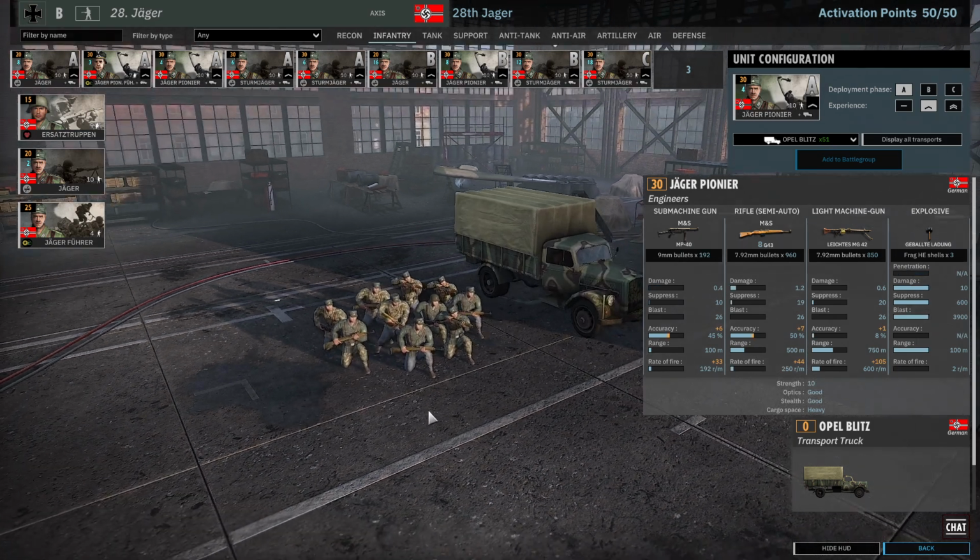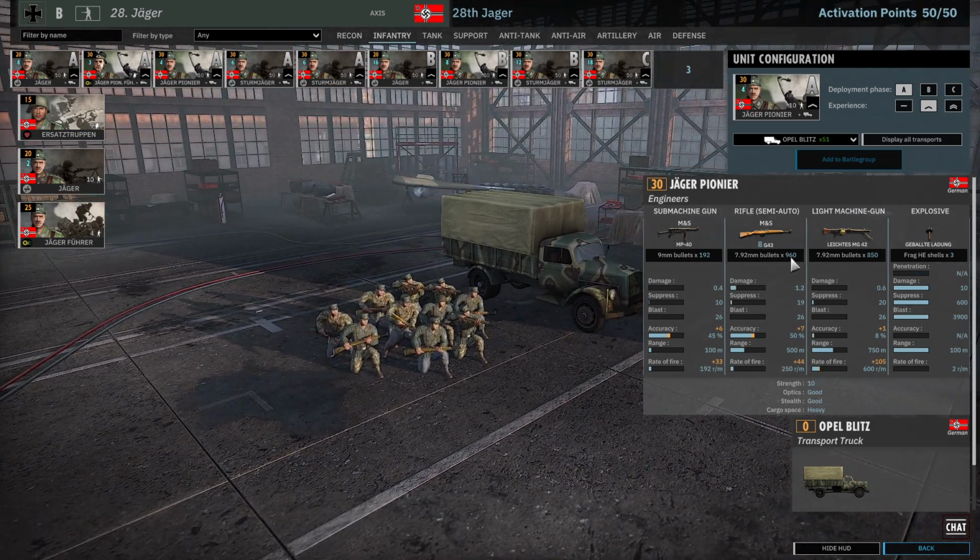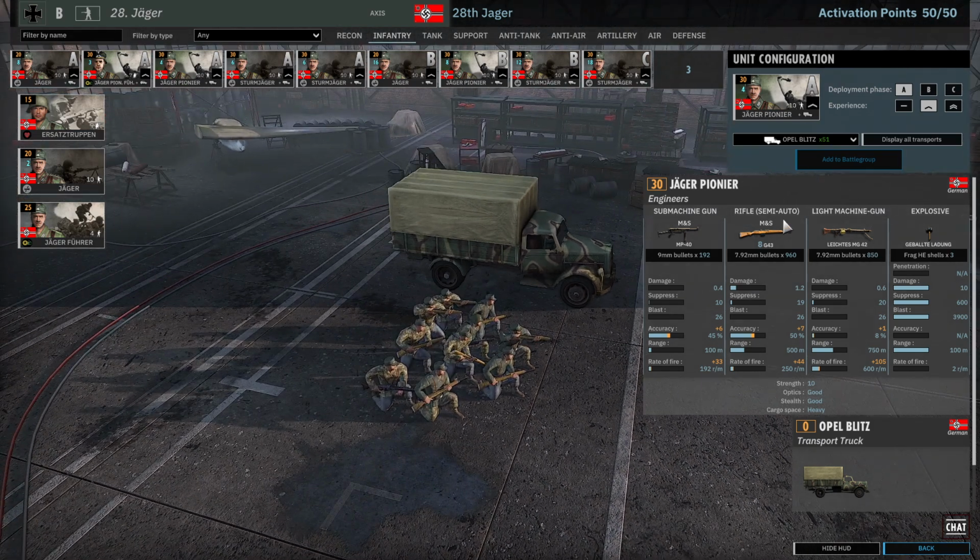Then we have Jager Pioneers. Jager Pioneers are very, very good. We have an MP40, 8 G43s, an MG42, and of course our grenade. These guys get the job done. They get that job done well. This is definitely actually a longer range unit for the most part. Outside of the grenade, the G43s and the MG42 make this pretty well suited for mid-range fights. So this guy does actually work quite well at range and close range because of course the grenade.